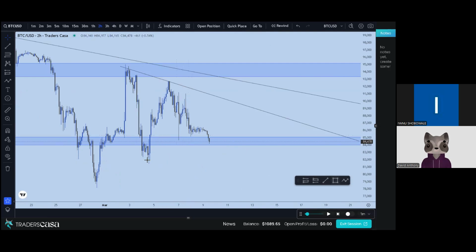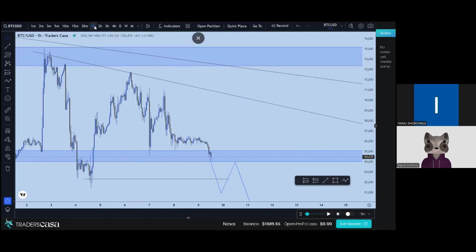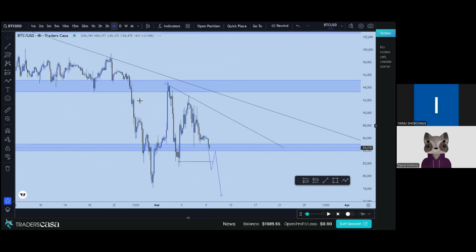So what we are waiting for is this level to get broken, and we're waiting for a retest after the break for us to take a sell. This is what we're waiting for. So let's go down to 1 hour, so as to give us a third touch, right? Market can do one of two things. Market can come up here and give us a third touch, right? But if the market does that, we'd rather that price use this trend line and tap into this resistance. It's safer, I guess is what I'm saying.